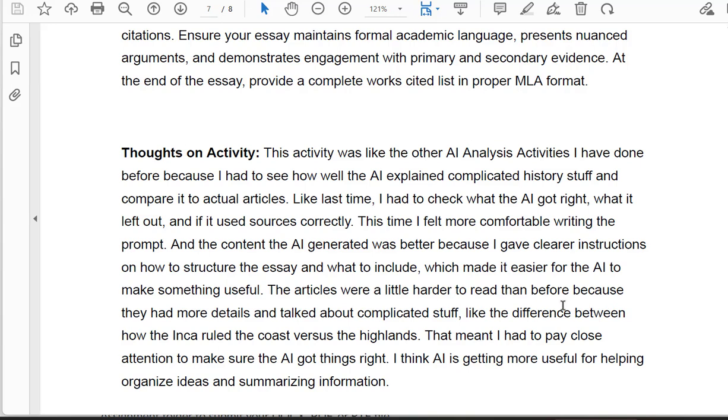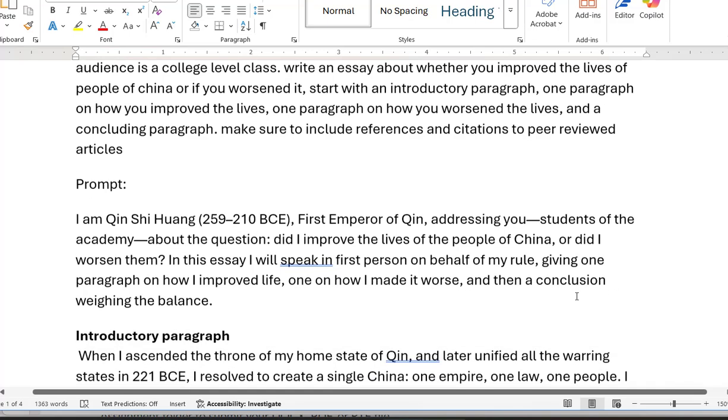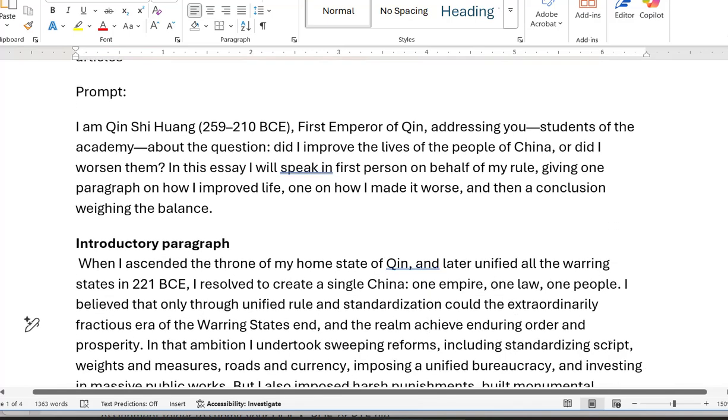One thing that is really fun about doing these activities is you get to play with what instructions you give the AI tool. One thing that students really like doing is shifting what persona the AI tool is supposed to take. So rather than just have it speak as a professor or an archaeologist, you can have it speak as a historical figure. So this is a fun example of a student telling the AI to take on the persona of the Chinese emperor and speak as if they were the Chinese emperor. And here you can see that the AI tool then does that.